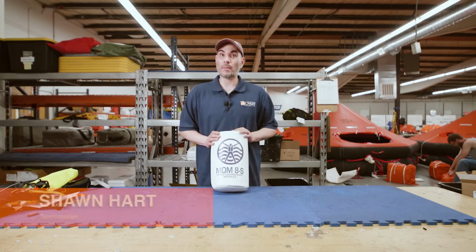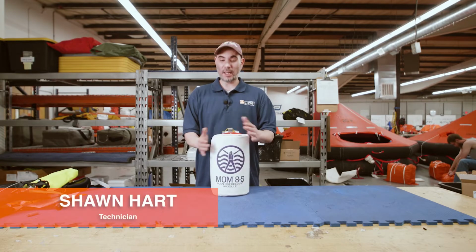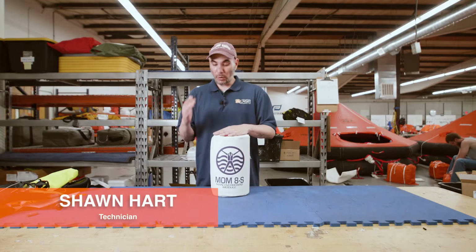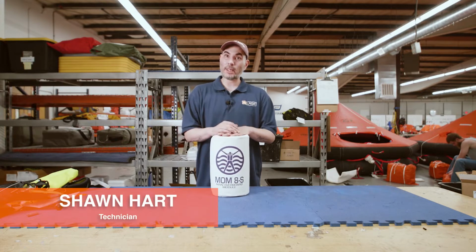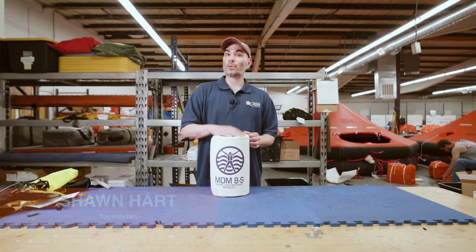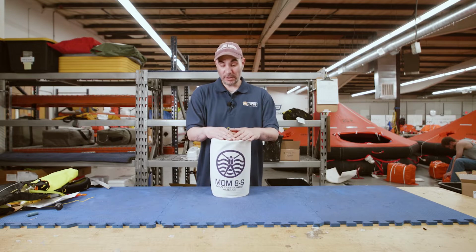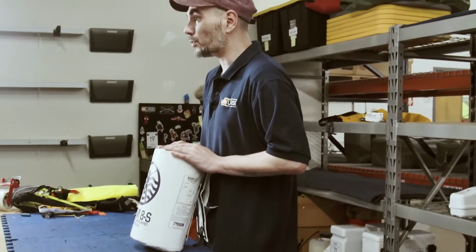We're talking MOM 8S's, which is just like the MOM 8A, only it comes in a soft case. And it's a 1 year service interval. So exactly what's in a MOM 8A hard case is what's in here: the underarm flotation device, the pylon with the strobe light. The difference being this is a yearly service, but it's user serviceable.